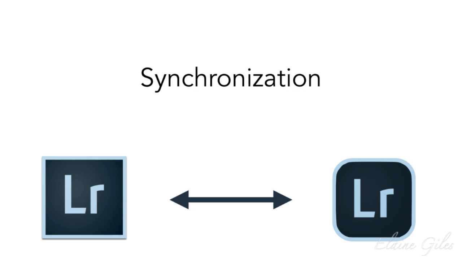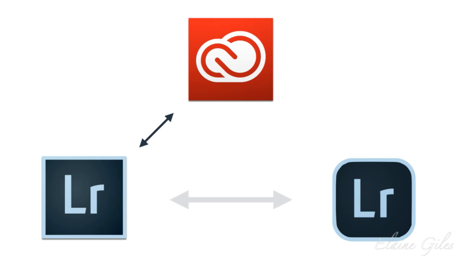And that does not happen directly. The way it works is, the synchronization we need, which is the grey arrow at the bottom, isn't direct. It needs to synchronize from your desktop, which is on the left-hand side of that, up to your Creative Cloud account. And then it needs to synchronize down to the Lightroom version installed on your iOS device. And once you have that working properly, then you end up with a fully working synchronized system.